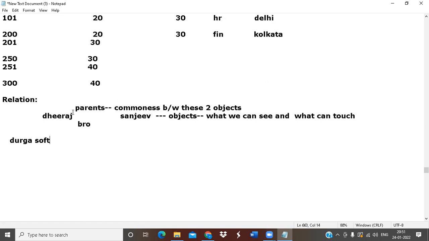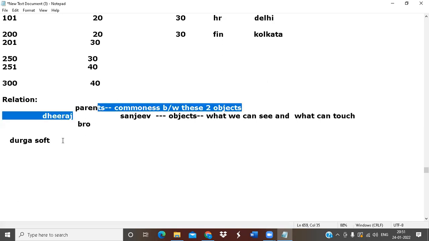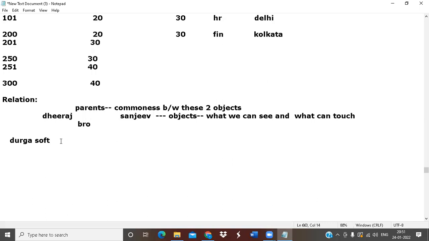Just like parents here. Because of DURGASOFT, you become my students. Suppose if there is no DURGASOFT, you are not my students now. Yes, of course. DURGASOFT is a common place between you and myself. Because of DURGASOFT, we got some relation here. Sir, we can say relation is nothing but a linkage. In layman's point of view, we can call it a link. Technically, we call it a relation.